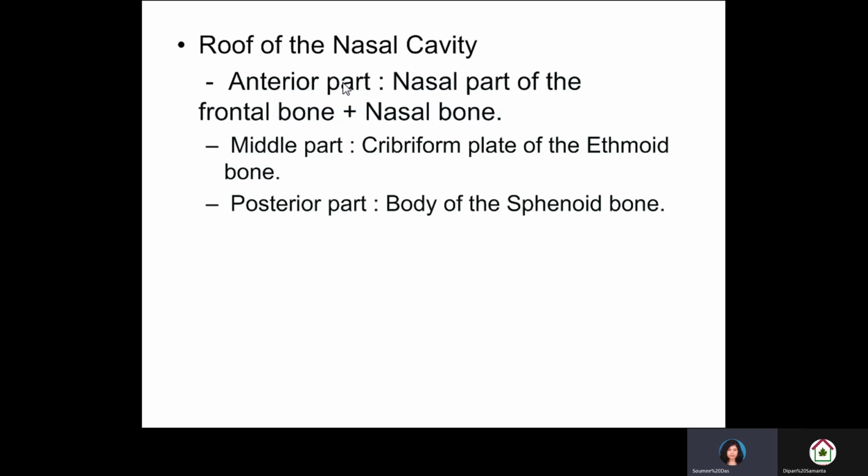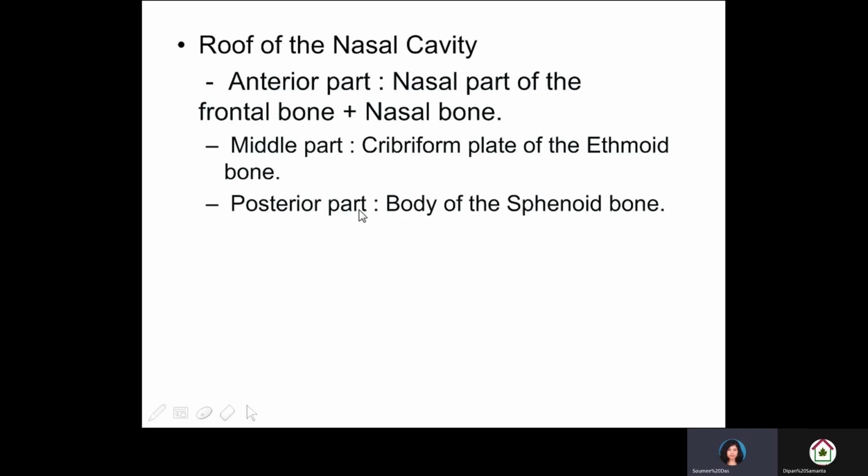So what is the important point of this cribriform plate? The cribriform plate is a part of the ethmoid bone which is perforated, and whenever there is a fracture of the cribriform plate, we will have the classical features of CSF rhinorrhea. That means CSF would be leaking out from the brain and the CSF cavity, and it would be leaking out from the nose. So CSF leakage is seen in the case of cribriform plate fracture. We need to remember that.